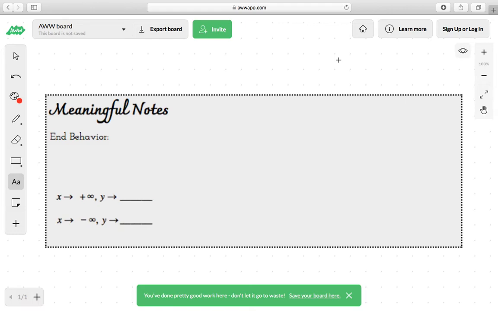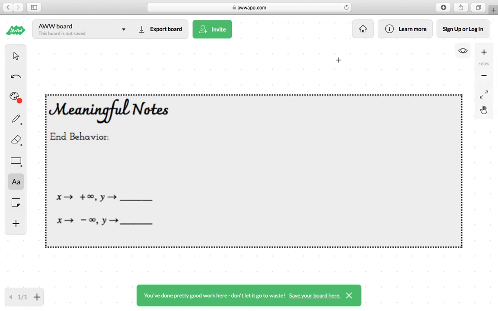There's one last thing that we can figure out from a polynomial without a graph, and that is end behavior. So we're going to be filling in the meaningful notes section of Exploration 2. So you need to flip to that. And then we are going to do some practice problems together. And then you guys will practice on your own.